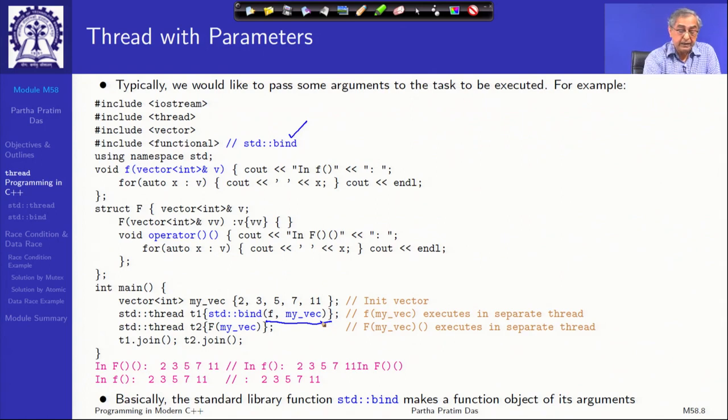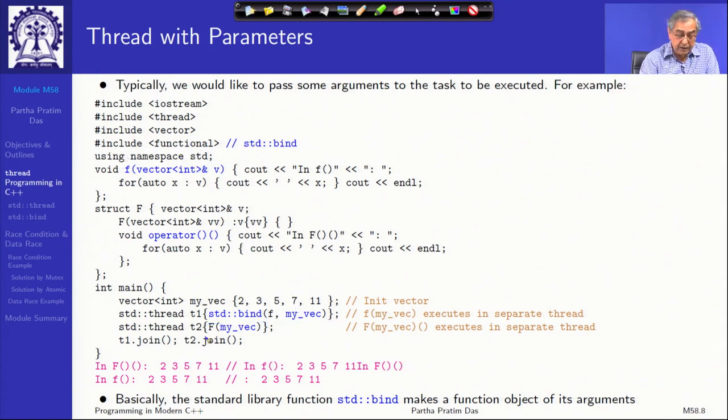So, it creates a functor instance from the function or the functor or the lambda and the parameters. So, bind is used in the first case to take the function and the parameter to pass to the thread. Now, when the thread runs, it is invoking f with the parameter myvec that we have passed.